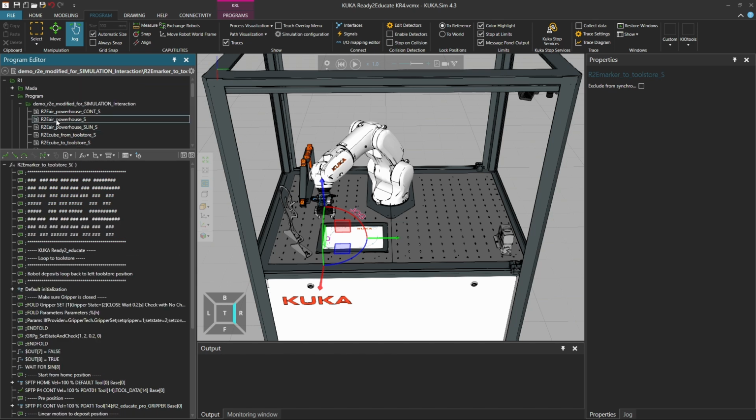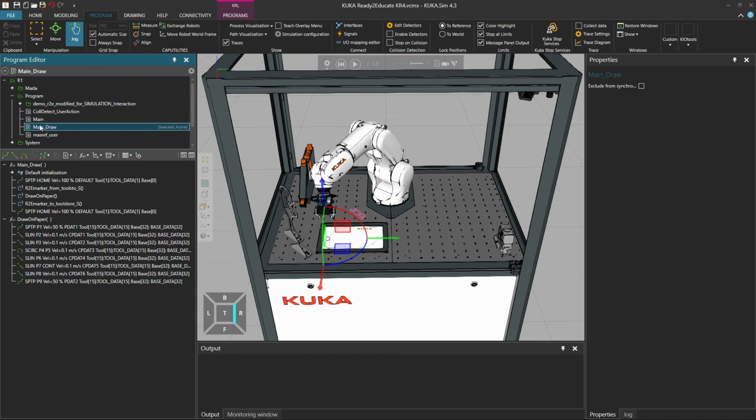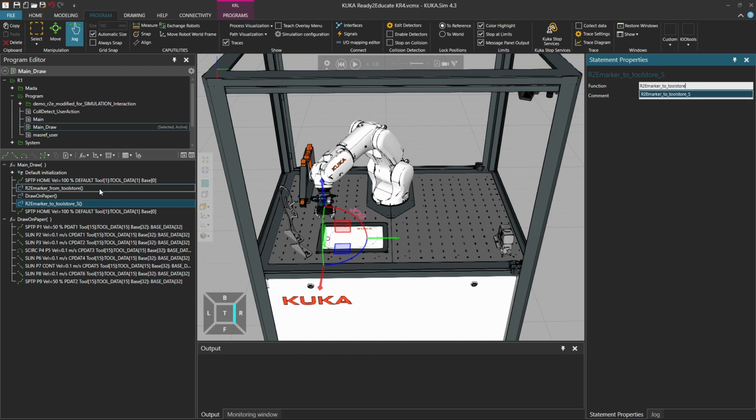This is why we have to go back in our little program right now and write the same names of our little statements or programs as they would be named in the real controller. And in this case, it's not the tool store _S, it's the tool store here with an RE at the end. And we have to rename also this one to tool store without the S at the end.